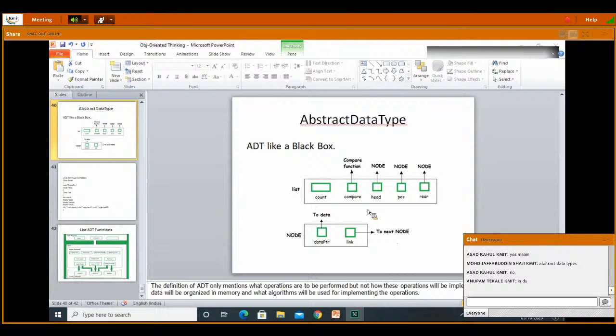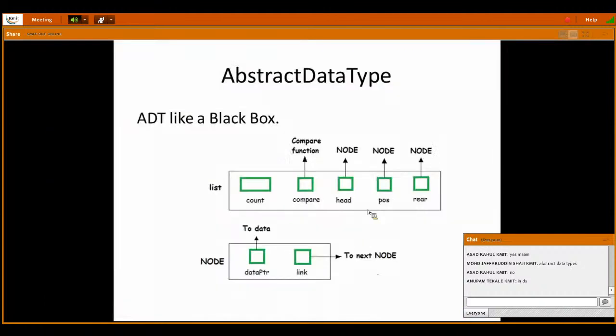The abstract data type only mentions what operations are to be performed, but not how these operations will be implemented inside. Suppose we have some data type in the class.